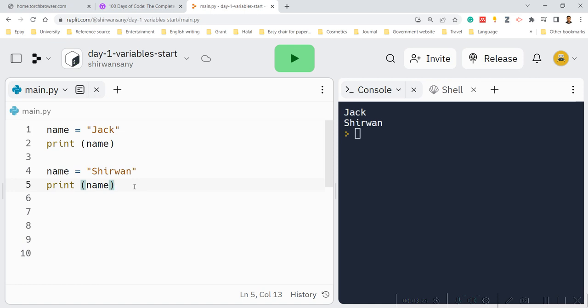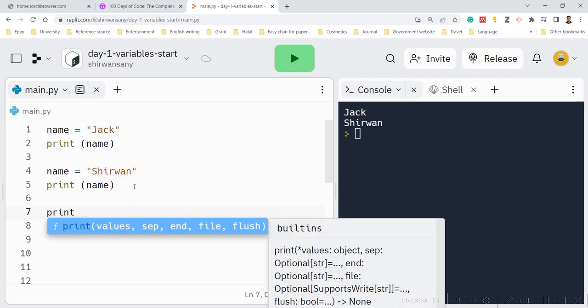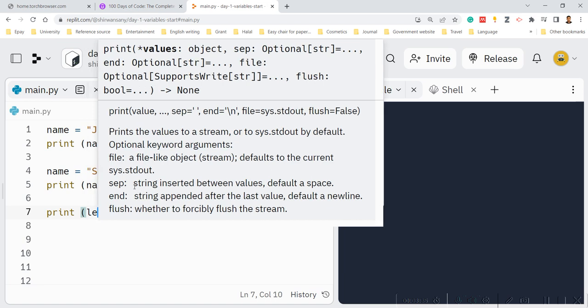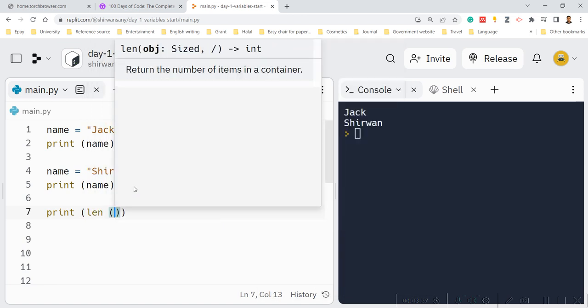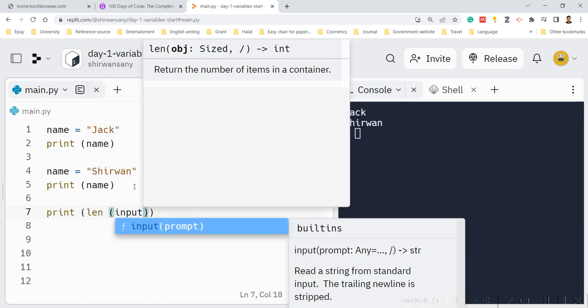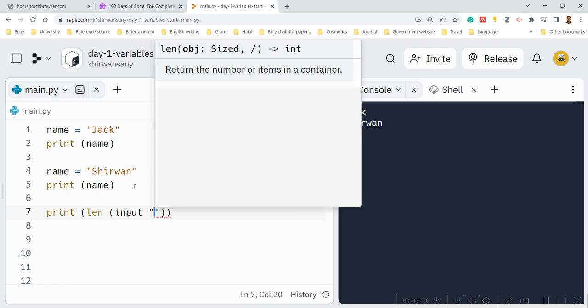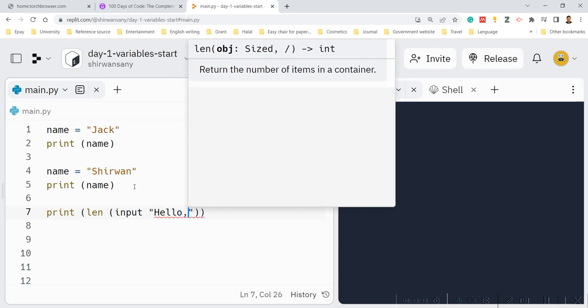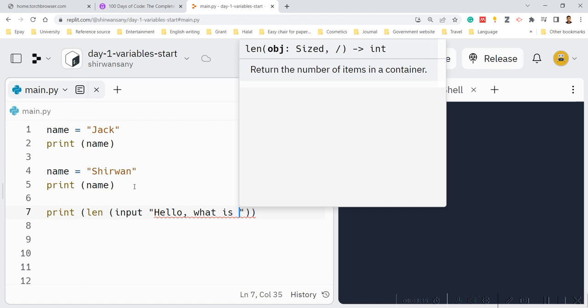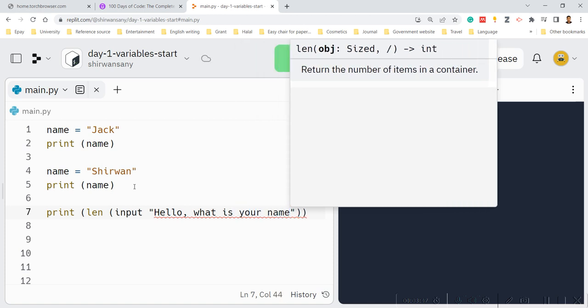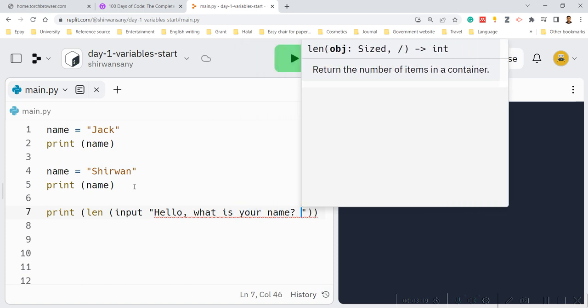So what is the implication of this one? The implication is we can use the previous code. For example, we want to get an input. All right.